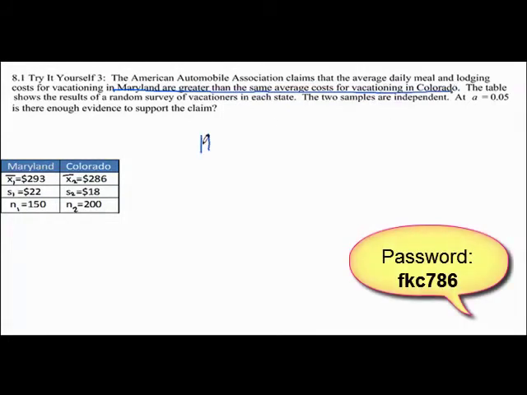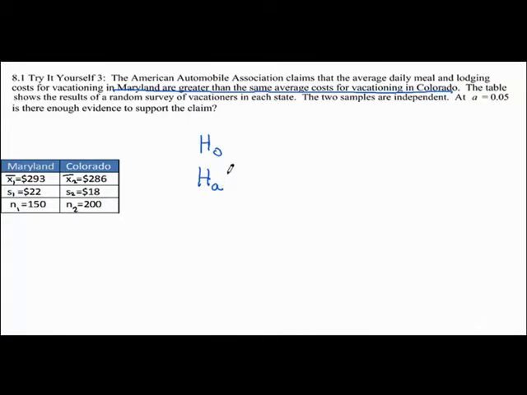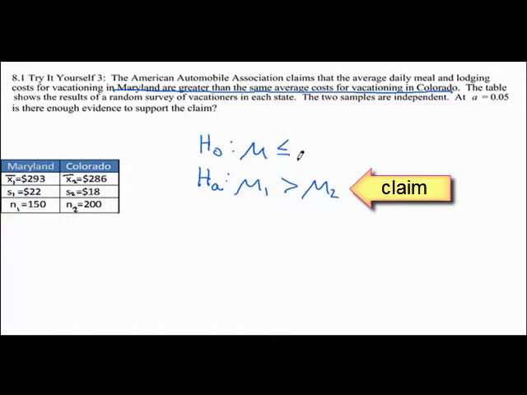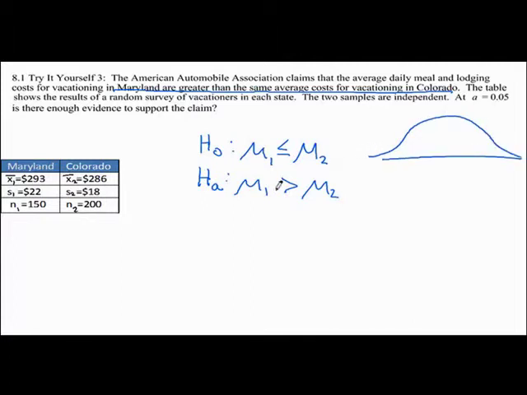So for our null and alternate hypothesis, since it's greater than, it doesn't have an equality to it, that's going to be the alternate hypothesis. This is going to be mu1 with the first sample, Maryland, is going to be greater than mu2 with the second sample, Colorado. So our null hypothesis is going to be opposite of that, which is less than or equal to. Mu1 is less than or equal to mu2. So this is going to be a one-tailed test on the right-hand side because it's greater than. And so let's go ahead and go to our t-table and look that up.